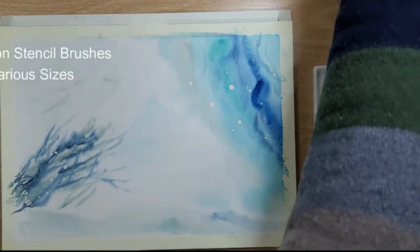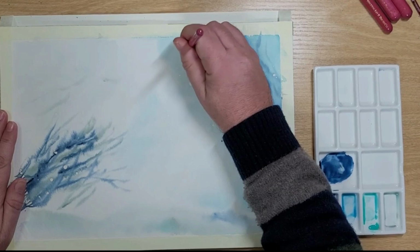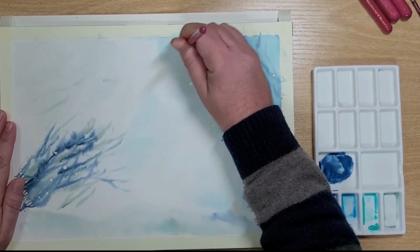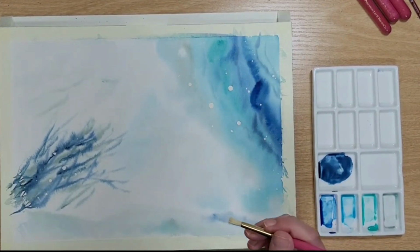Now he's using the Princeton stencil brushes in assorted sizes to create the bokeh effect. You can see where the masking fluid had been. There are beautiful white patches where the paper is shining through.